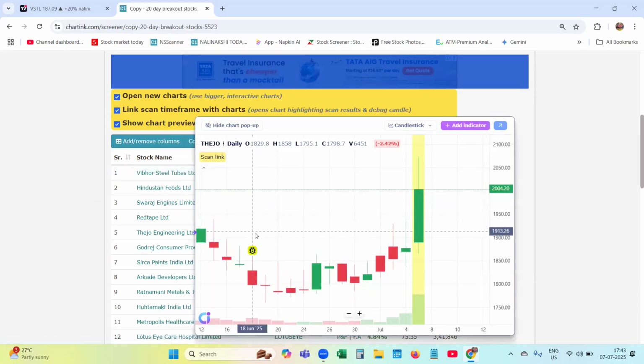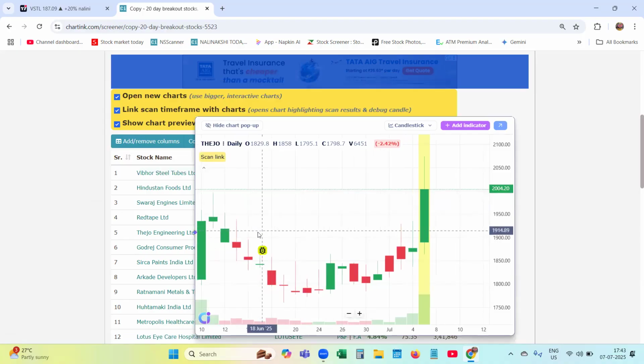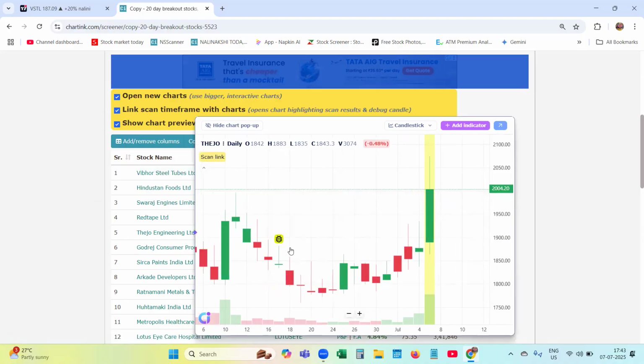Immediately, if you place the cursor on this, here you can see, you can count 1, 2, 3, 4, 5, 6, 7, 8, 9, 10, 11, 12, 13, 14, 15, 16, 17, 18, 19, 20. So when you get this stock, automatically the screener is picking up and you will get a glance over it whether to trade or not.